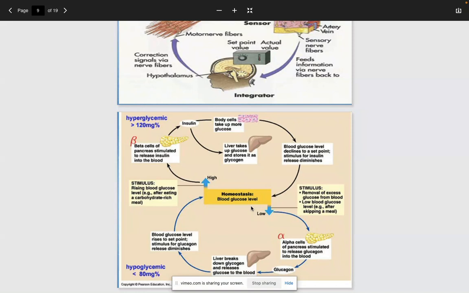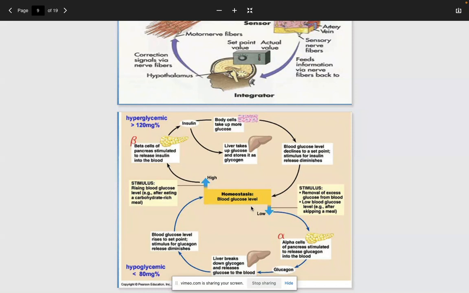So what do I mean by the fed state? Well, imagine you just cooked a big meal at Thanksgiving and you gorged way too much. So we would say that your body is in the fed state, right? When that occurs, your blood glucose is going to go up. It shouldn't go above 120, but oftentimes it does. So your body has a built-in response to make sure that blood glucose doesn't get too high. It's going to do this through the production of a hormone called insulin.